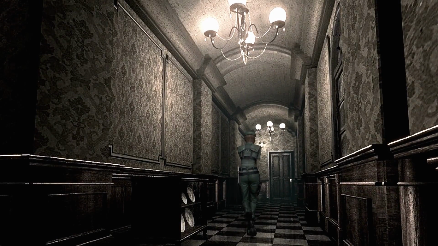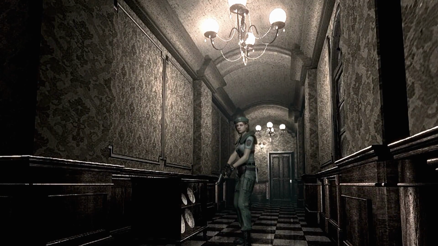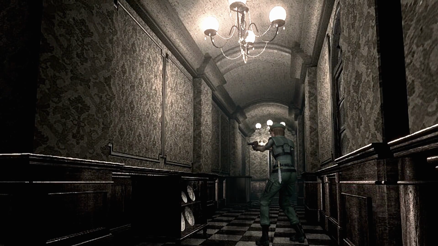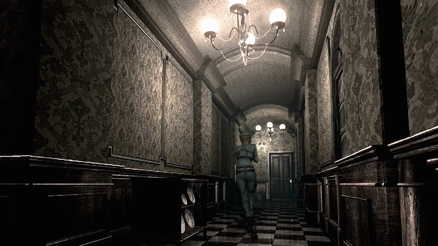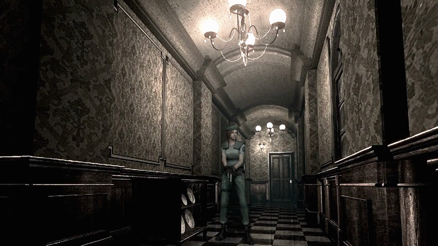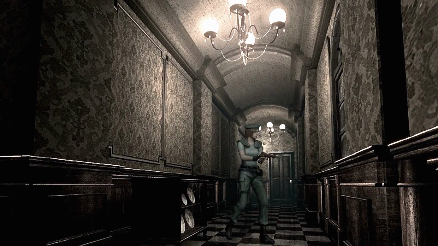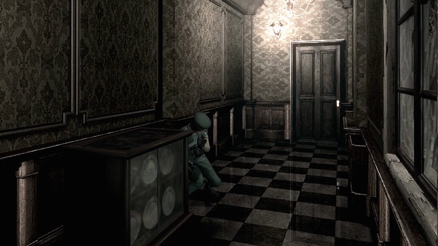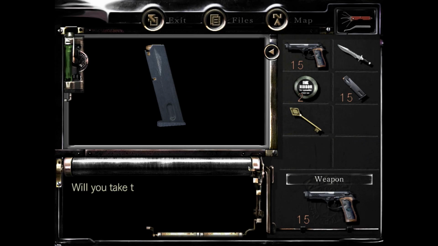One of the problems with this HD remaster of an already HD re-release is that they remade all the backgrounds here, pre-rendered all the backgrounds again for this release, because this is way better than the initial PS1 release. But they're still not high resolution enough for 1080p, so I can still see very clearly that there's a difference between this box that I can't push and this box over here that I can push. Huh. Yeah, I can't see that here. Because one of them is a polygon and the other one isn't.